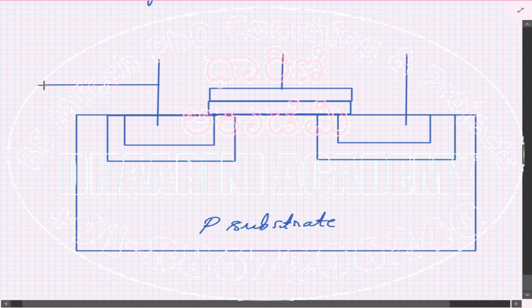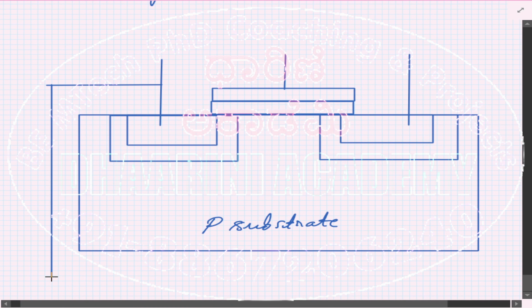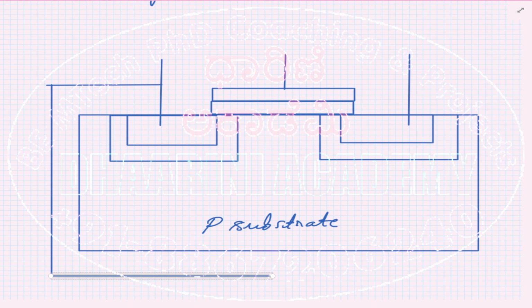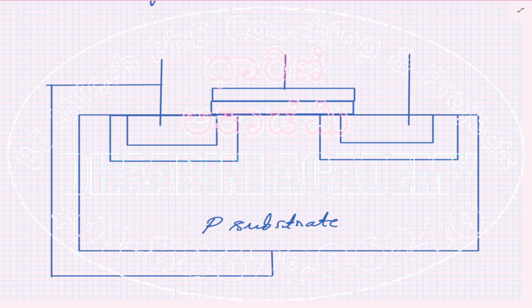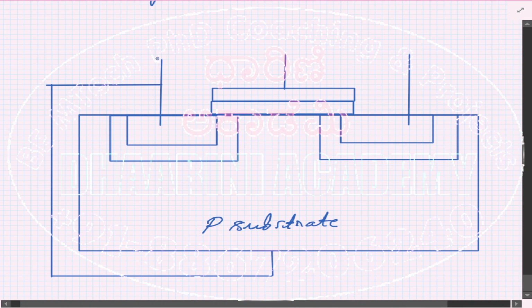Now, it's an n-type MOSFET, so I am expecting this terminal should be shorted. So it should be connected to which one? It's the body of the MOSFET, correct? So we will connect in this fashion. This is the connection to the body. And I know that these are the notations for voltage. So this is source, this is gate, this is drain.